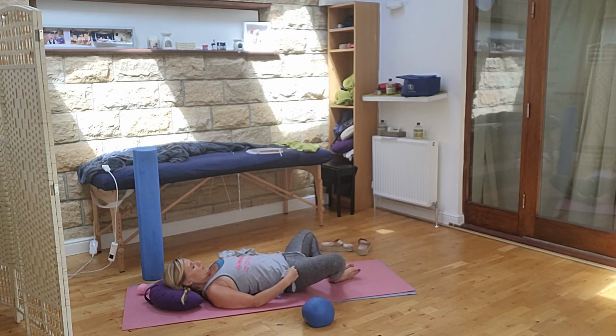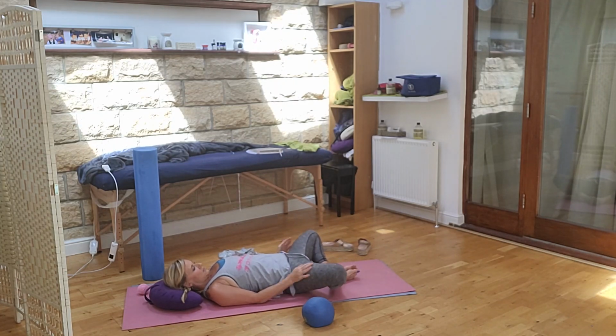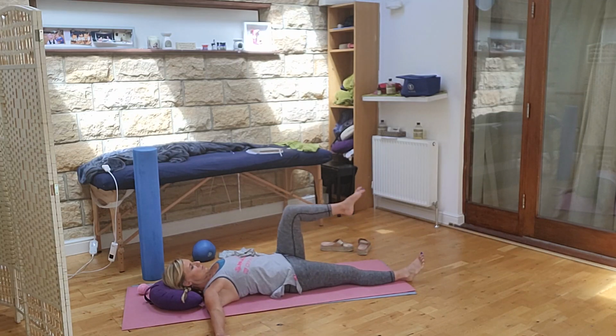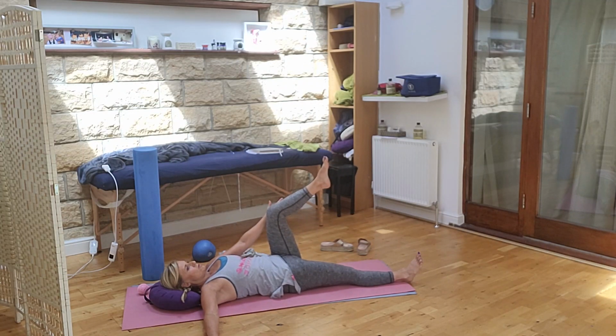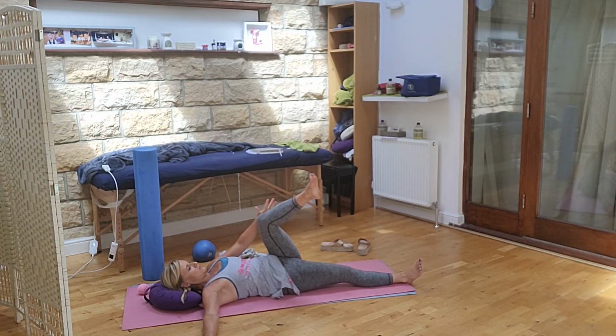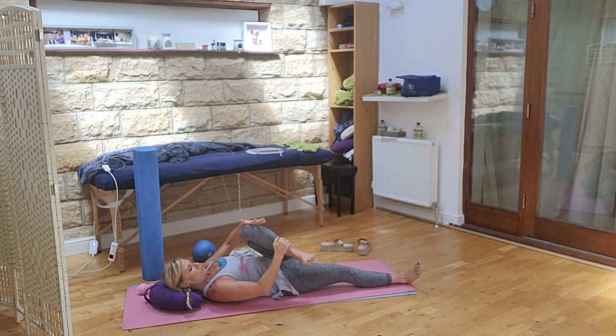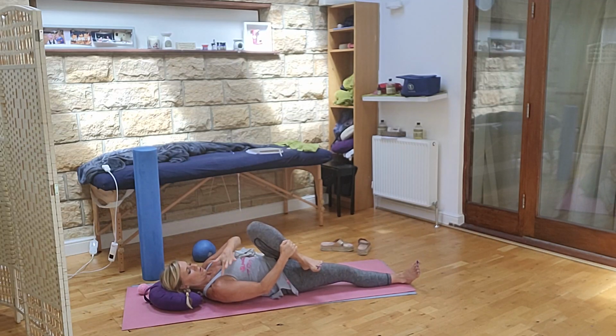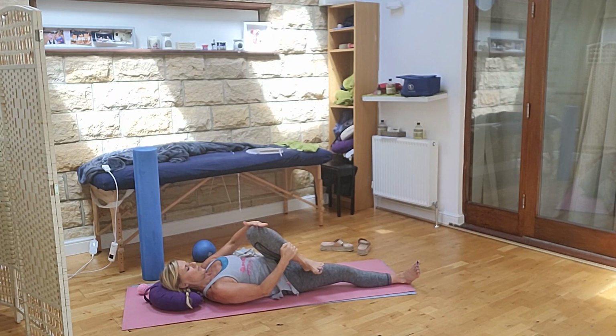And then just into that butterfly, just notice, my knees are a little bit up today, they just feel a bit tight, so I just feel like I need some more work going on through the glute stretch. So we're going to do both figure four and pigeon and piriformis. So take one leg into tabletop. We'll do the old piriformis one, but you push across midline. So use the same hand, push on the outside of the knee, and just bring that foot in towards the top of the thigh, but keep pushing in. So if you've got a ruler, hopefully it's like a diagonal between the inner knee and the opposite shoulder.